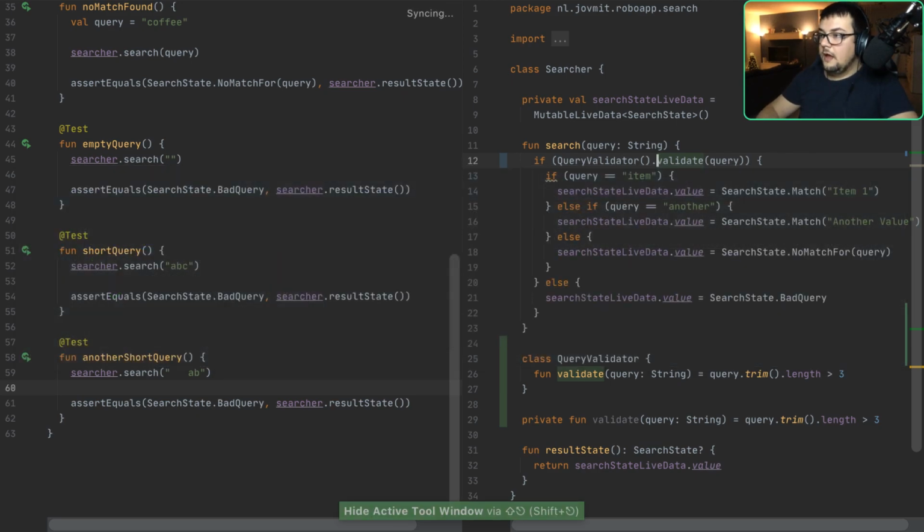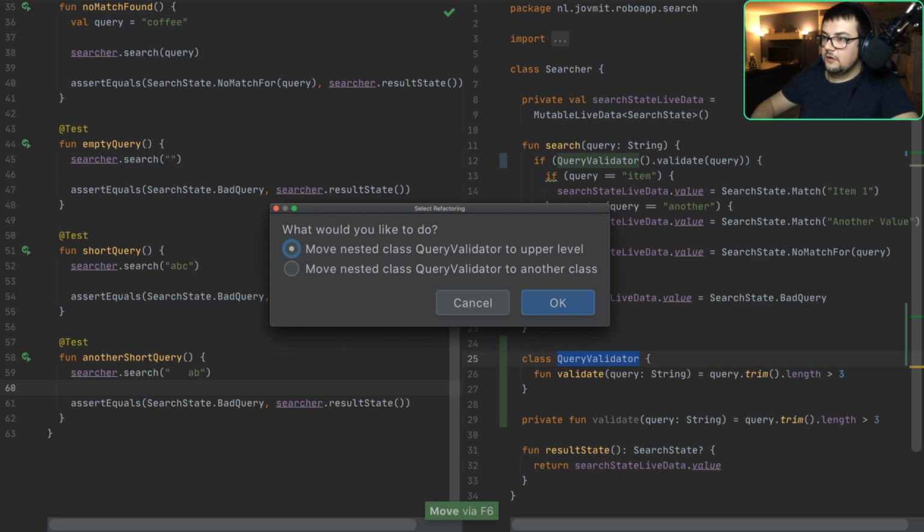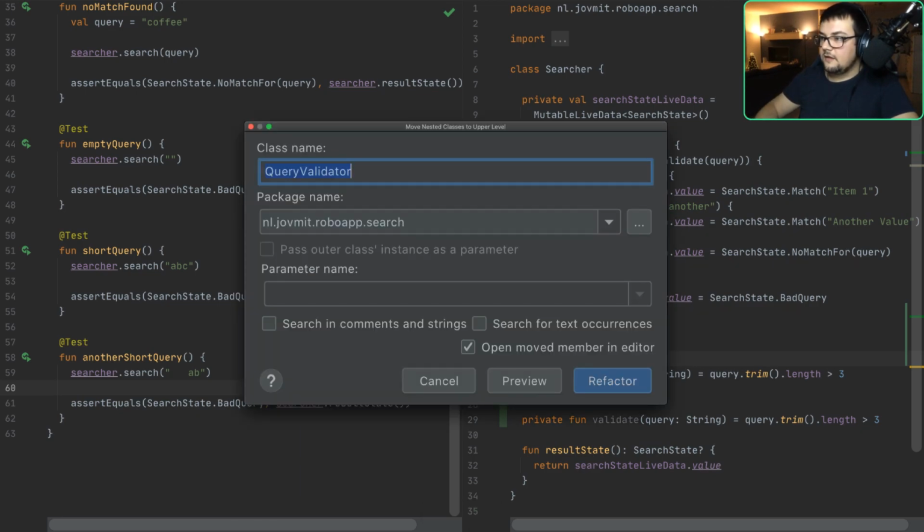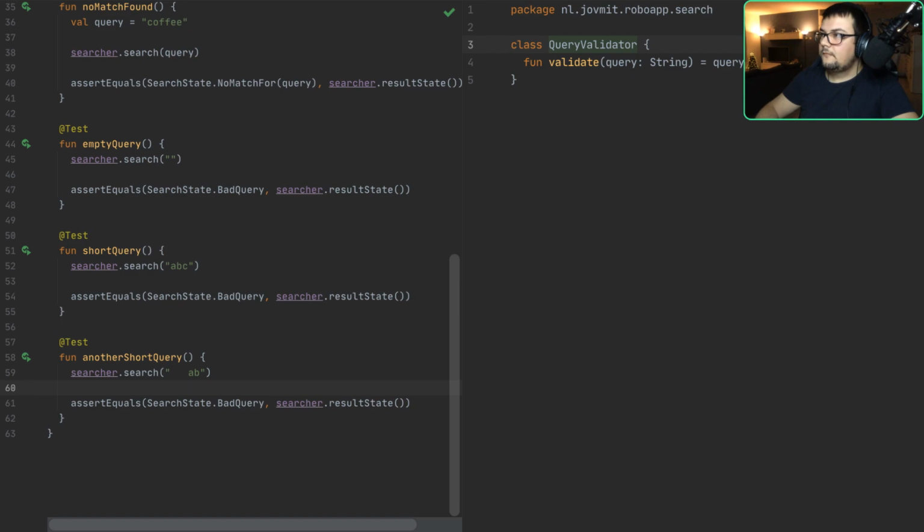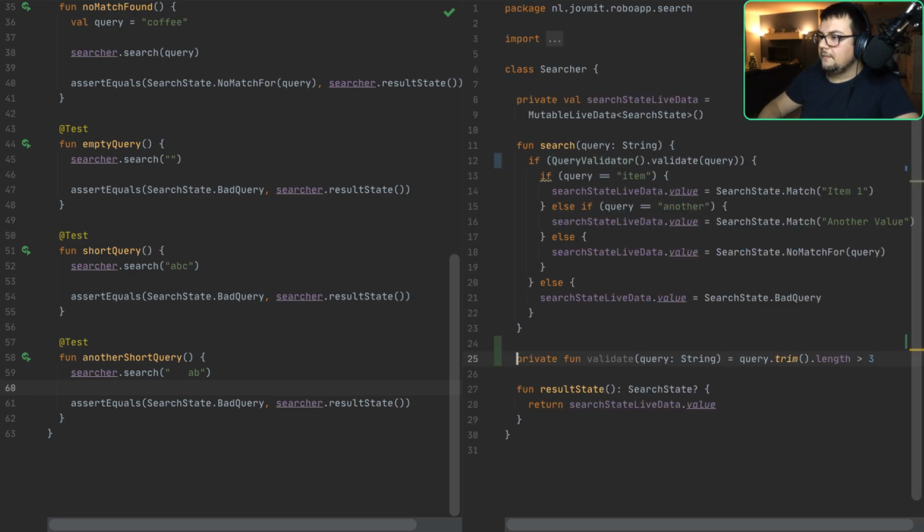which is great. But the problem is that now on each invocation of the search, I'm making a new query validator. And that's basically a logical duplication. That's not what we want. We want to make a collaborator out of the query validator and get that injected in the constructor as a constructor argument. But in order to be able to do that, I have to push this out, the whole class, essentially into another file. And we'll get back to this one just in a bit. I should be still green.